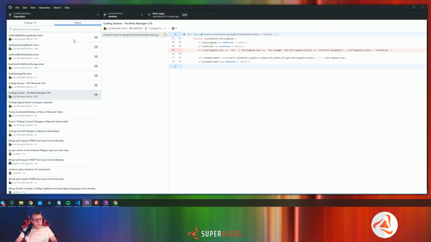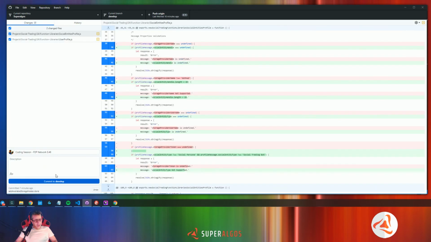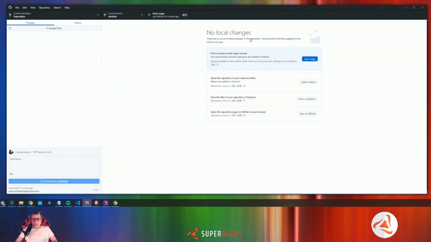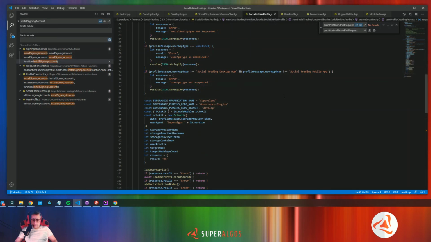I think it's 46, yes. So, to recap, we wrote all the code needed for adding social entities to a profile from a user app, or specifically a user social app. So that means that there is a single message for adding a social entity where the application can make that request.